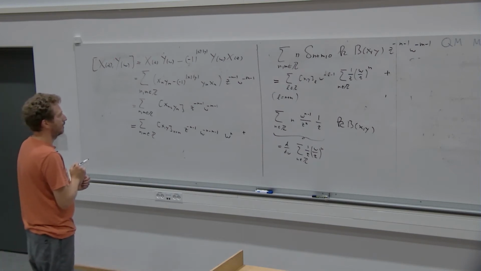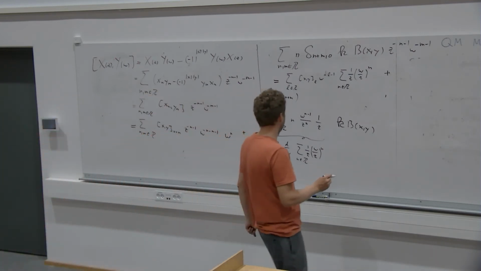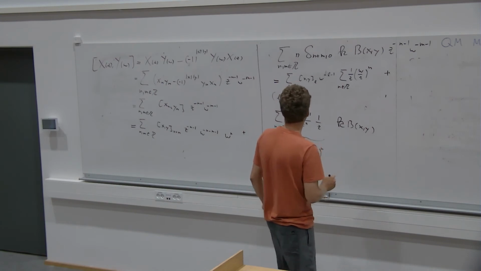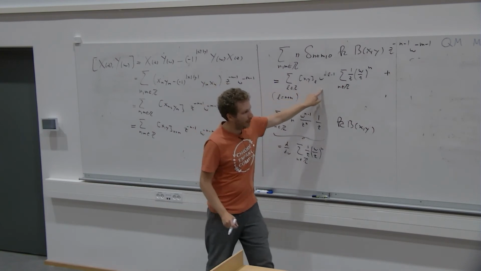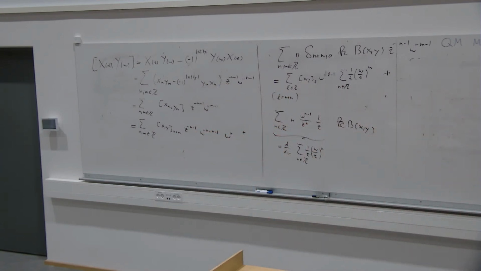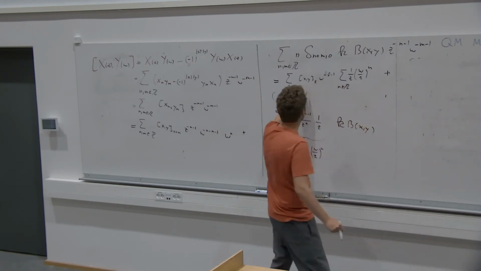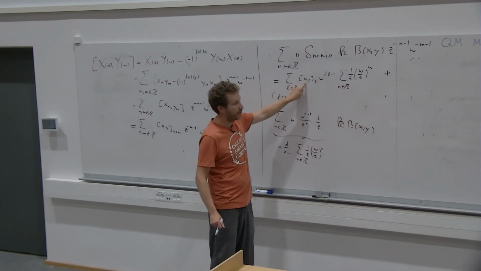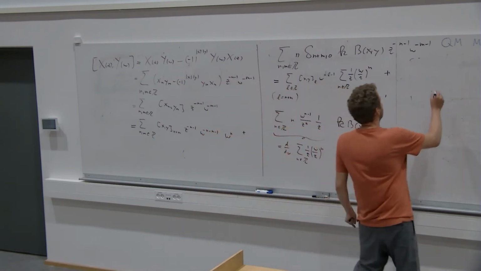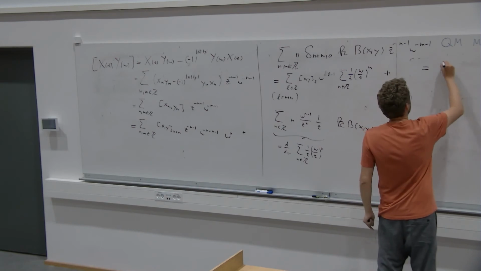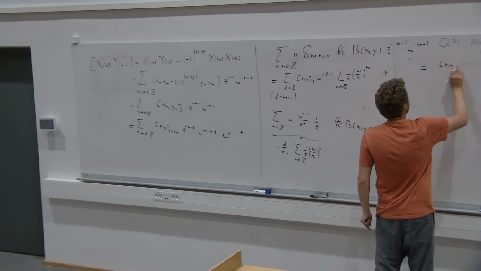Okay, and now let's look at this expression. What is this expression here? Well, how did we define a field? It's the sum over, let me call n now L, the sum over L in Z, x_L z to the minus L minus 1. So you see, this is exactly the field corresponding to the element [x,y], the commutator, in the formal variable w. So this becomes the field corresponding to the commutator.